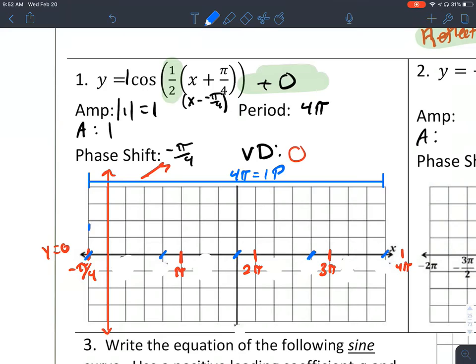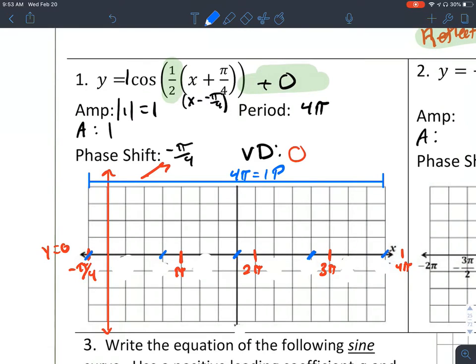So don't draw this next part. Just want to make sure this is kind of clear. Each of these segments are 4 units long, equally spaced. If it's not equally spaced, it's not going to look right. If it doesn't look right, then it cannot be right. So once again, identify the midline.